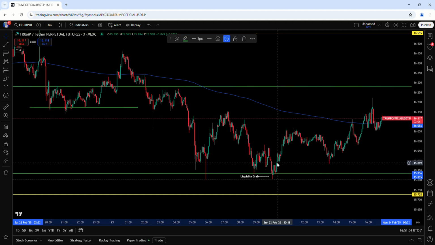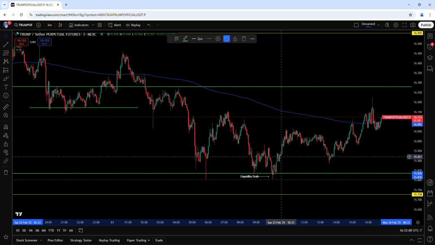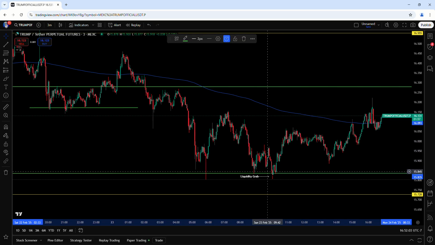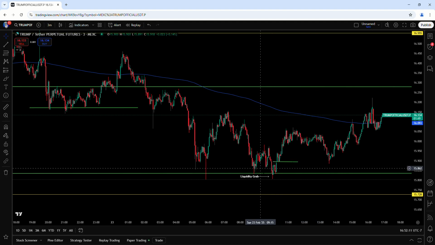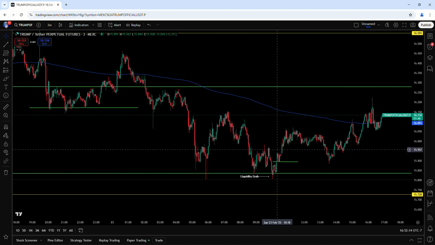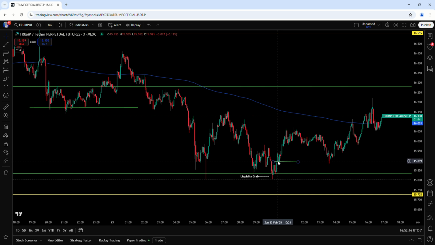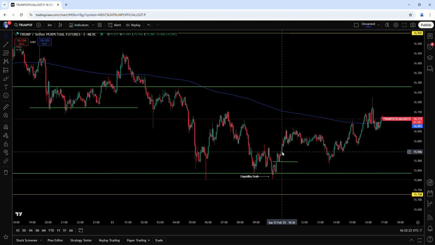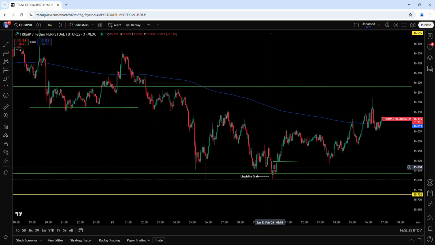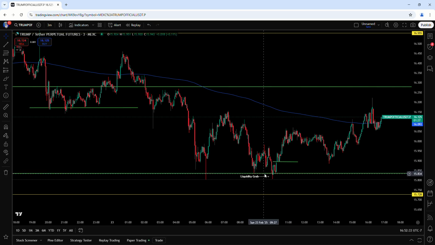Okay, now what do we have here? We had a break above and then a retest of the level and then take off. So if you missed this entry, you can see that you had a liquidity grab here, and then you would have had the break and retest right here. You have the break above the level and then a retest back to it. Enter here as well, stop below the low, continuation. Okay, that's how that goes. So if you didn't grab the first hook over here, the first retest, you had the second one here. But you're going to see it after you see the liquidity grab.